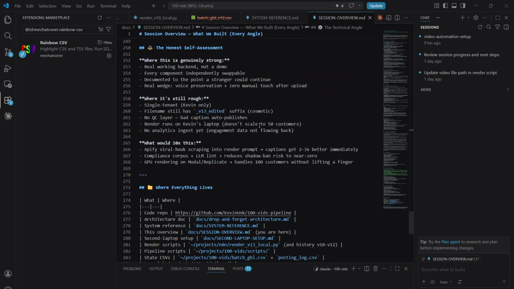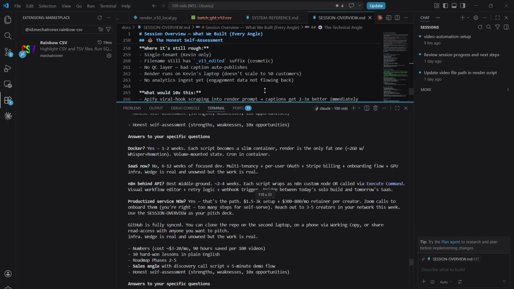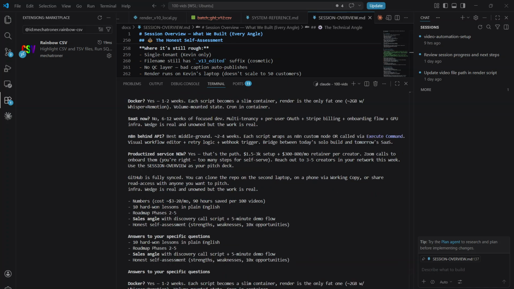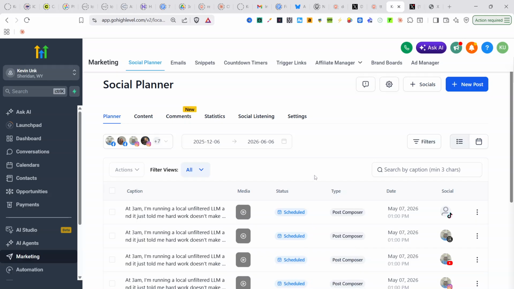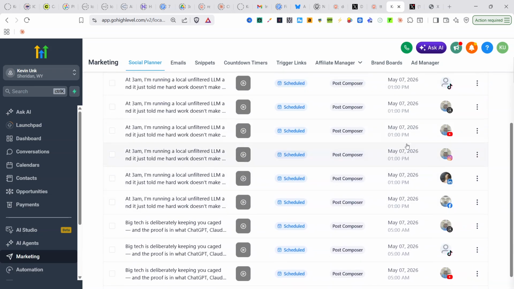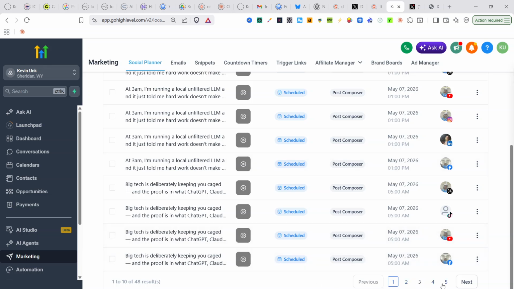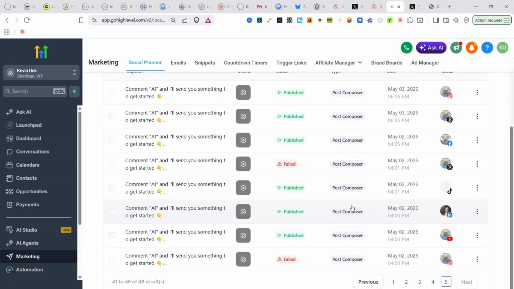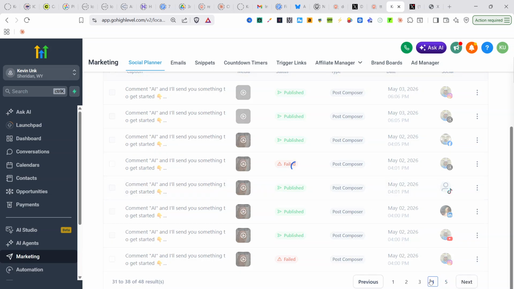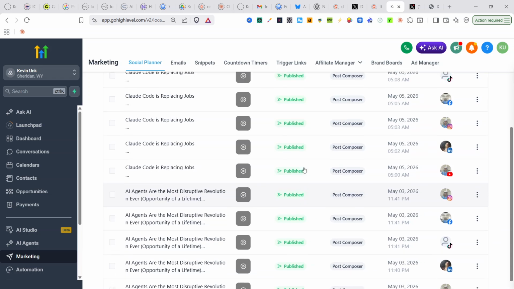But yeah, so once again, the whole flow as you get it, 10 hours in this session, many more hours outside of this session, even working on this. But there's a finished result ready to post to all platforms, right? And I mean, it's pretty wild what you can do here. So if I go back here, you'll see this was my first one I did, which was just a few days ago, basically. Okay, so I had to figure out what happened here, why that happened. You'll see that these other ones published. Okay, you'll see that all of these published.